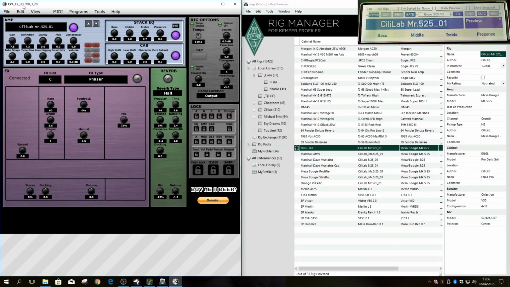So the KPA editor with the rig manager in conjunction is just very nice, because now if you have found a sound that you like, you just rename it, store it, and it's stored on your Kemper. You can drag it to any location you like in your rig manager, and this way you don't have to screw around with USB cables or USB sticks and copying patches and importing cabs and so on. No, you can just try out IR cabs as much as you like.